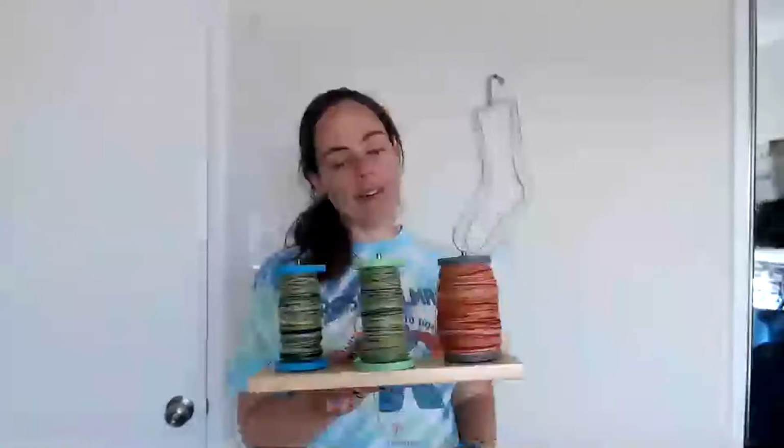It seems likely that I would end up making a live video about the plying process as well. So that is a definite possibility. The odds are looking pretty good at this point that I'll be leaving my green singles on the bobbins, on the lazy Kates, but I will need to center pull wind this in order to be ready for the next stage of the process. Because all 4 ounces of this is on this bobbin, and I need access to both ends in order to ply. So that's the only thing that I need to think about.